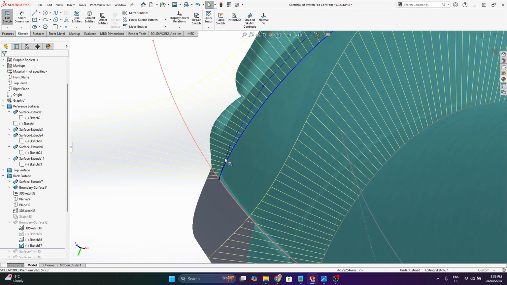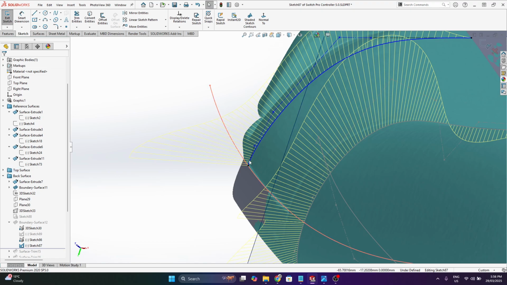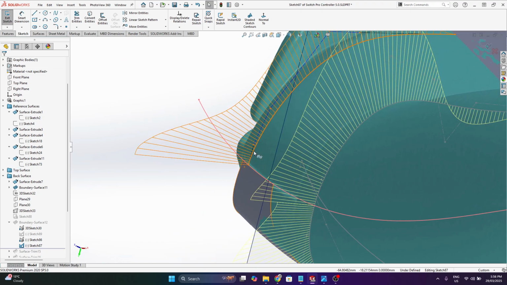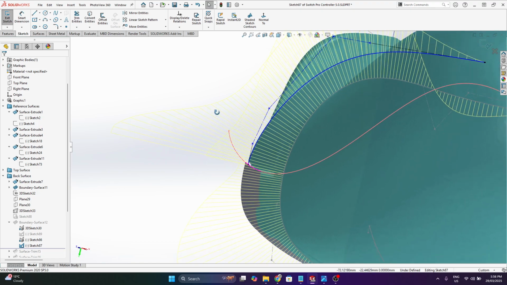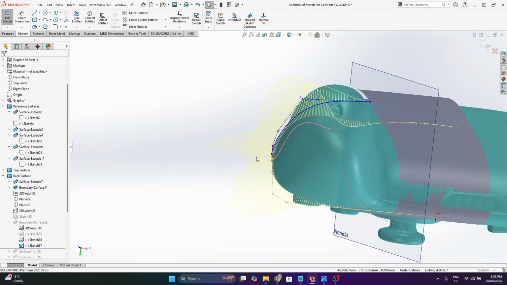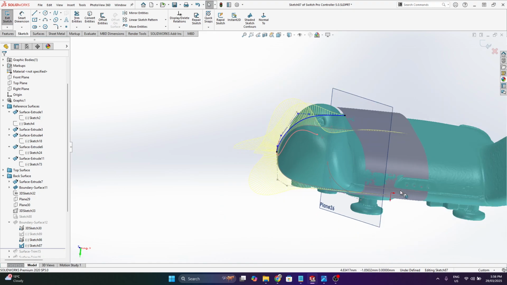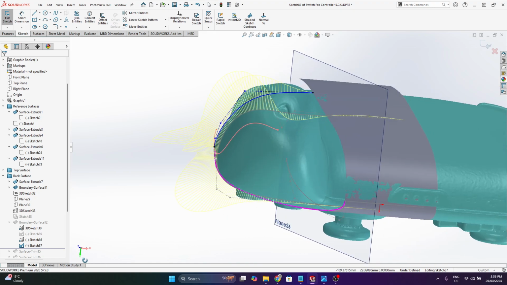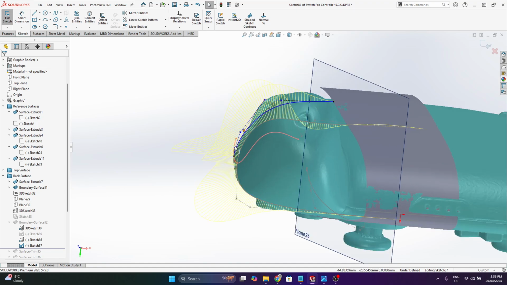Okay, but so in this case, this red line here, I know that I want these surfaces to be tangent in the y-axis. I can see that in the bottom left corner of my axis, kind of the vertical axis.